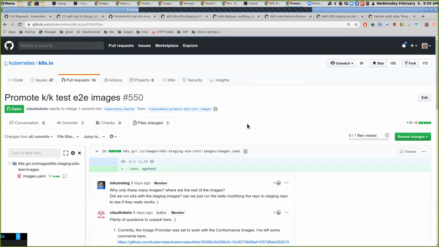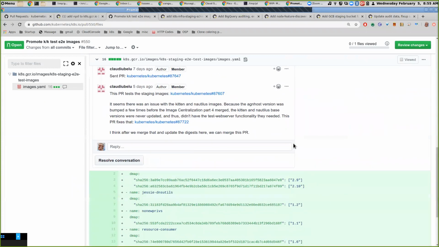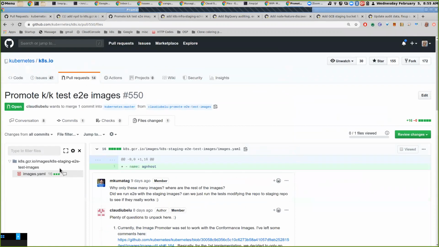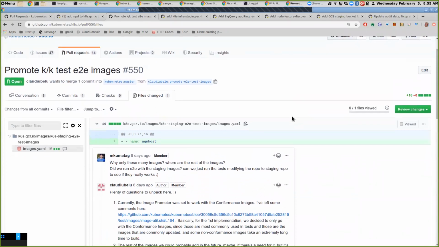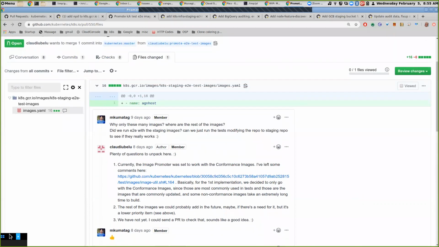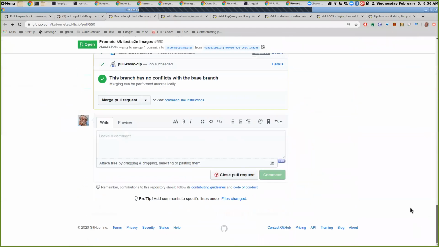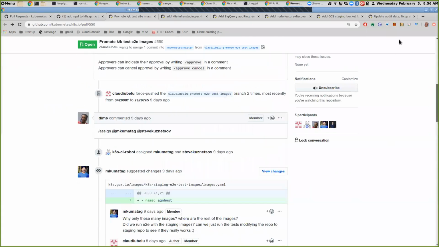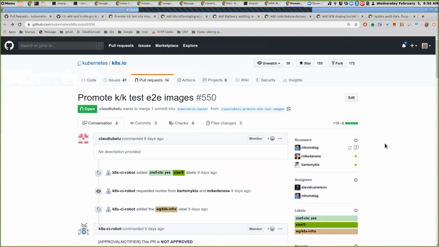Test E2E images. This is for you or somebody. I don't know who's reviewing images. Are we? Yeah, basically those images were being built by the image promoter. We got merged in the Kubernetes test images. I'll have to update the digest for 2.10 to include some changes Linus made to the image, I think yesterday. But after that, it's mergeable. Okay. And are the right people assigned? I have no idea. Okay, so you're going to re-update it. Who's the owners? Is there an owners file in that directory?